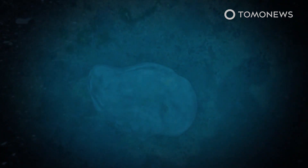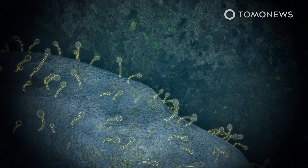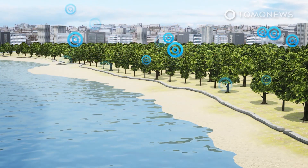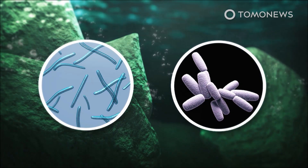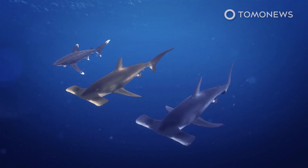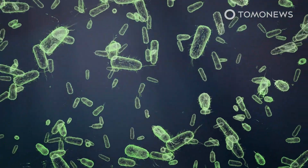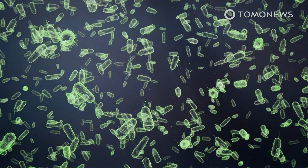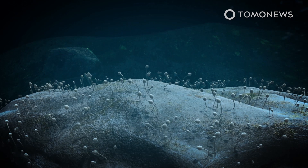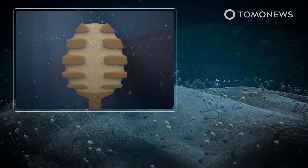Until 1977, it was believed that all living organisms were ultimately sustained by a food chain fueled by photosynthesis — plants, algae, and some marine bacteria close to the surface converting the sun's energy into sugars, which they store in their organic matter. This is then eaten by herbivores, which in turn are eaten by carnivorous animals. Scientists previously believed tiny organisms on the ocean floor survived by consuming the carcasses of animals, feces, and other organic matter that drift down from above, but did not believe sea creatures could exist so far down.